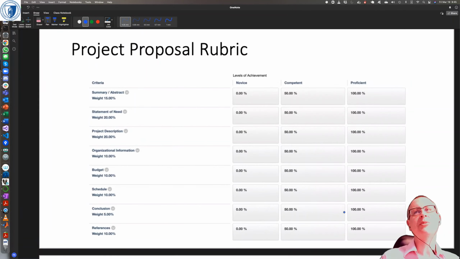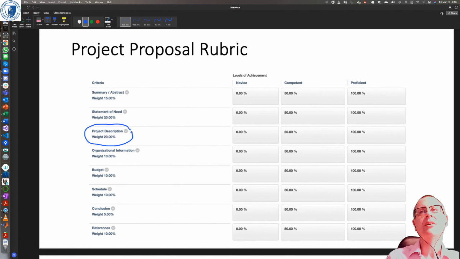I've talked about this before. I'm not going to talk about it. Well, maybe I will talk about it a little bit more, because there's some more detail behind this that I need to talk about. There's two pieces. Within each of these categories, there's more stuff. And then I've just put together a quick sub-rubric about the project description. Okay?